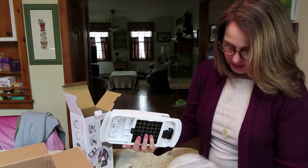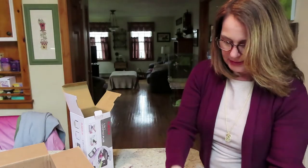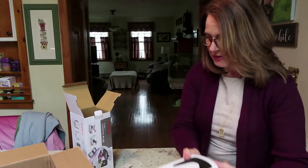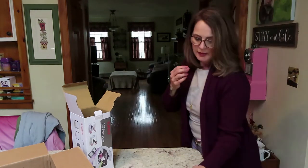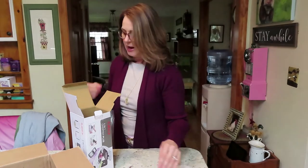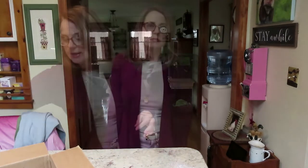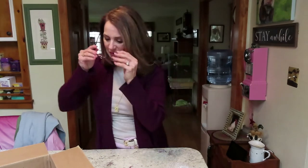So I like this. And I'm happy. I'm excited to use this. I can't remember how much it cost, but it wasn't expensive. It wasn't overly expensive or anything. Link if you will, obviously. And then, like I said, I'm going to do some kind of a dish. I will do either salsa or minestrone soup. And I'll use this in an upcoming video so you can see how it works if you're interested.